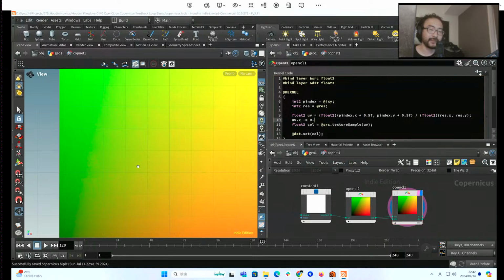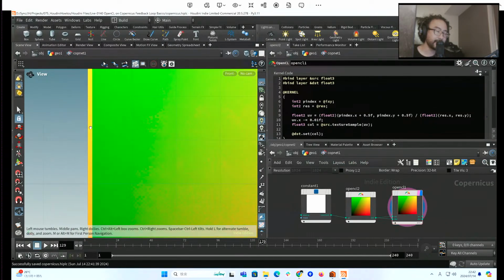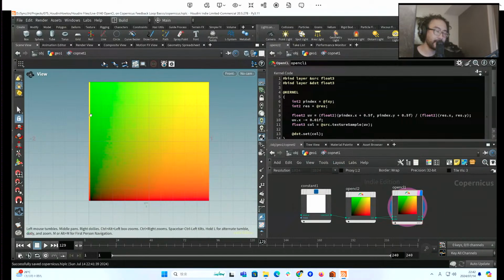Maybe that's not that small, 0.101. Okay, and now you see that the pixel has shifted to the right a little bit.